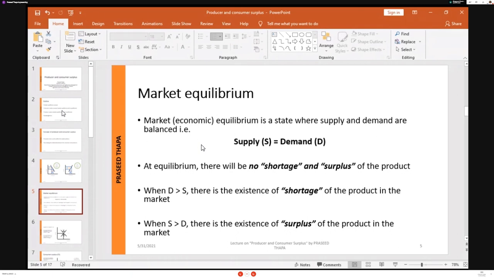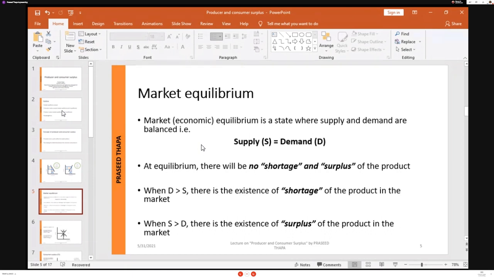Sometimes demand is more than supply. The consumer is willing to have 100 kilos of strawberries in the house, but the supplier is only able to supply 10 kilos. It means that 90 is the deficit in that market. That is the shortage. We say there is a huge shortage of petroleum products in the market. Shortage means the consumer is wanting more and more, but the market is not able to supply that much of the commodity.